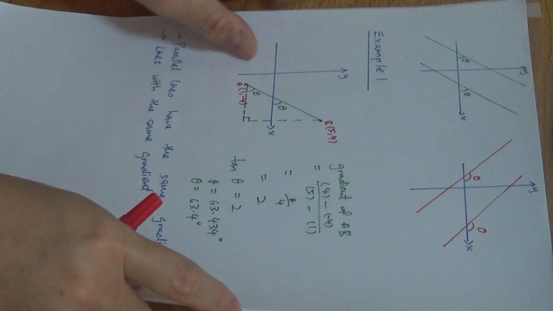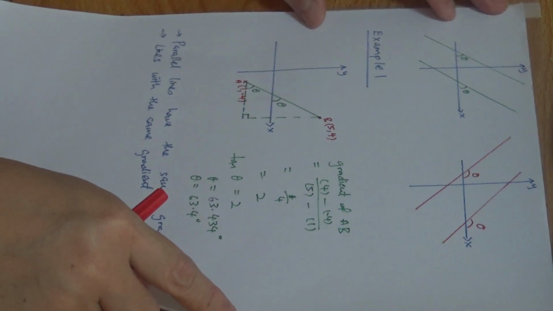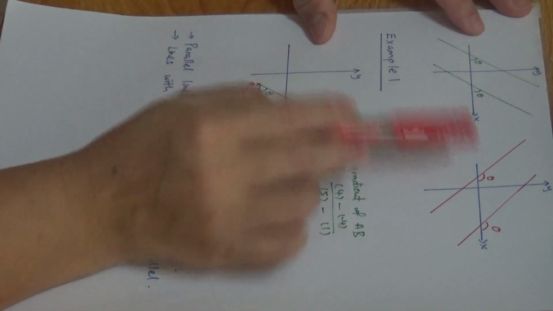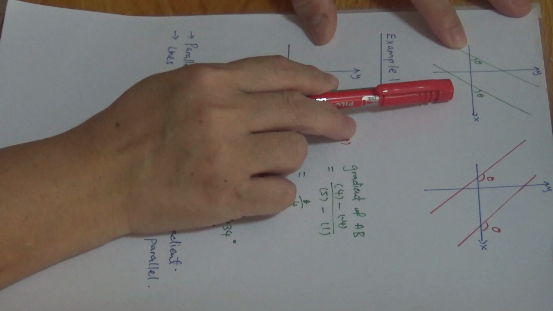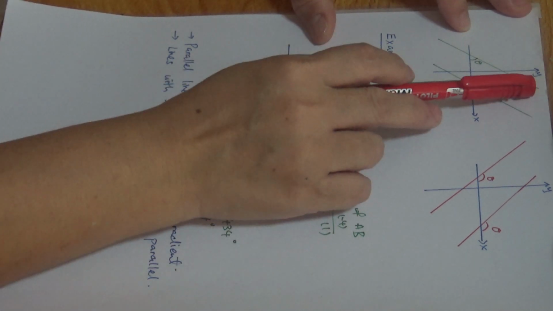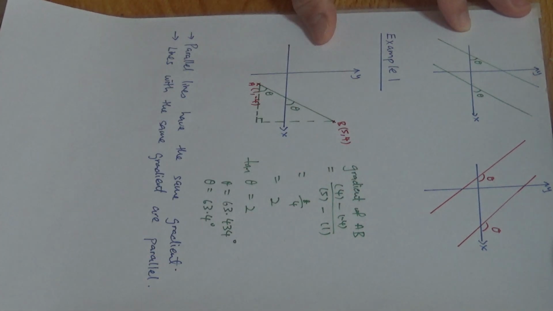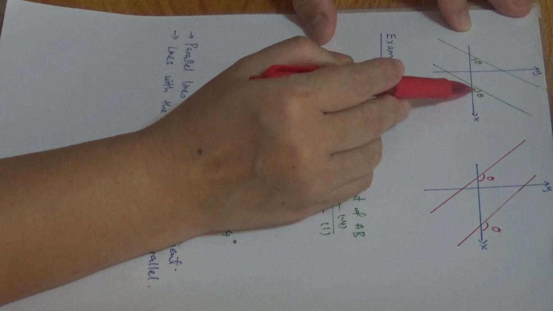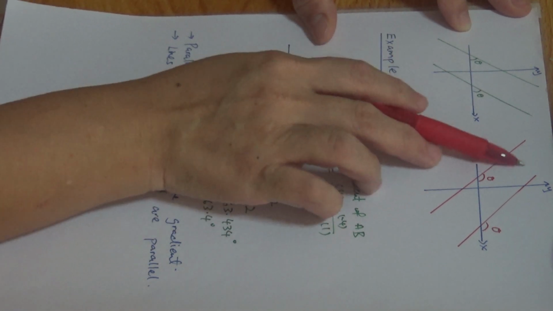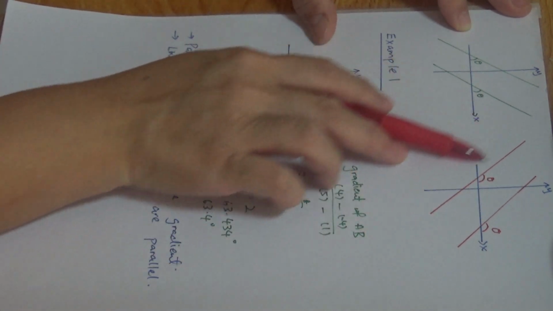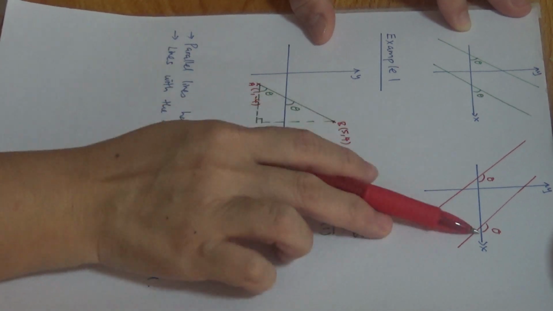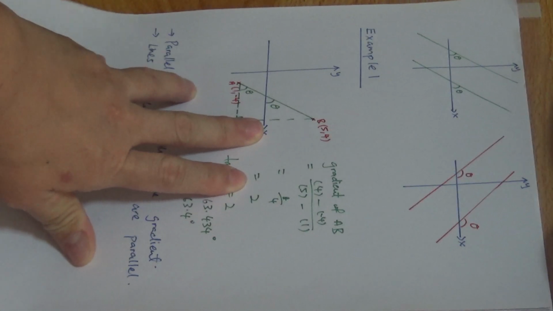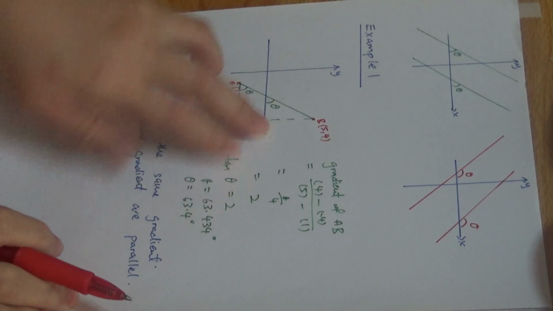Now, before I go on to example 1, I want to make sure you know this. We know that parallel lines have the same gradient. That means the angle of inclination is the same. So even if the line is this way, even if the line is on this side, because it's the same as this parallel, the angle of inclination will be the same. Likewise, if it's slanting this way and you have a line that is parallel, the angle of inclination will also be the same because both lines will have the same gradient. Okay, I just want you to take note of that.